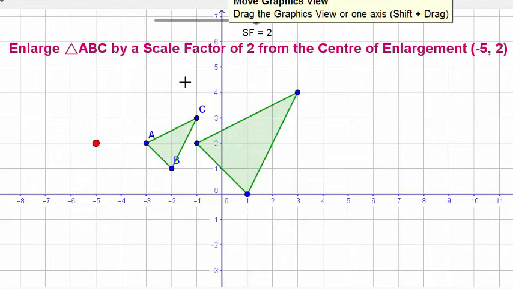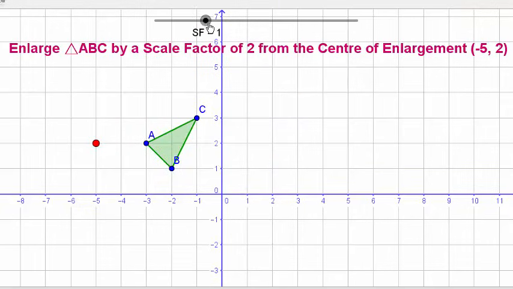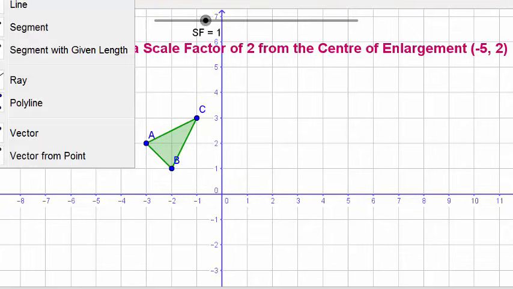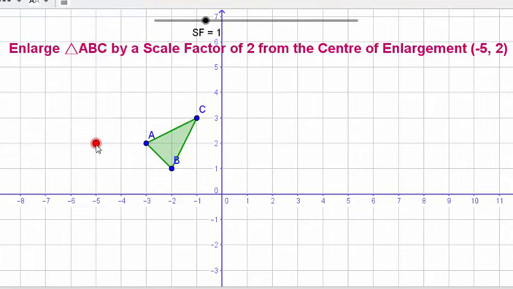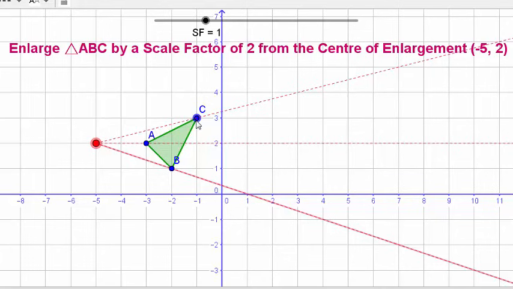I'll show you how I'd go about doing this with a pencil and paper. Once again, I would draw my construction lines, called ray lines in this package. I would take my sharp pencil and ruler and draw a straight line from the center of enlargement going through each vertex on my object. That's gone through A, that's gone through B, and that's gone through C.